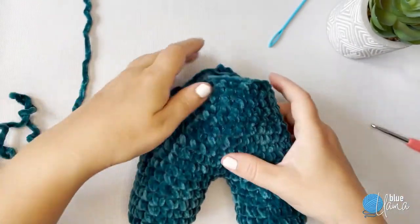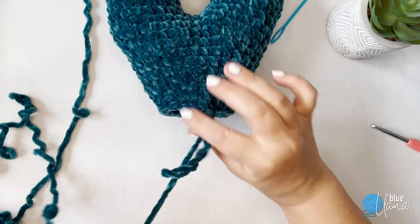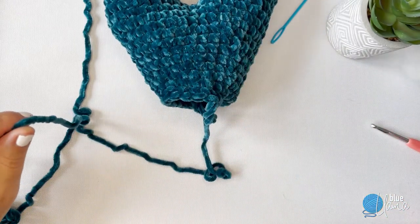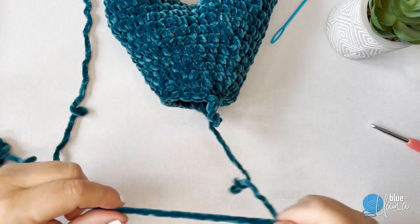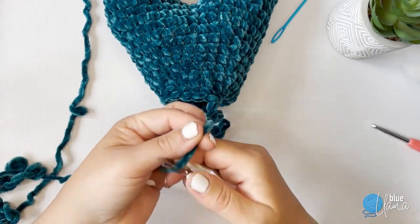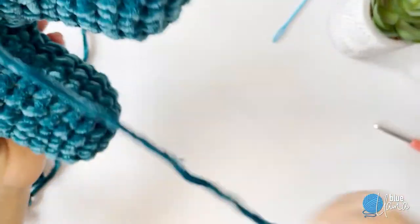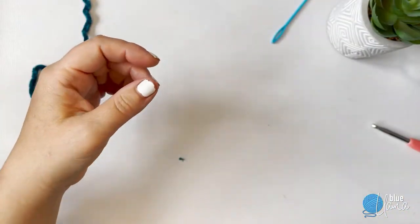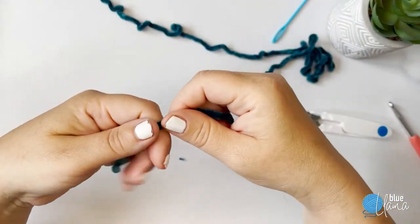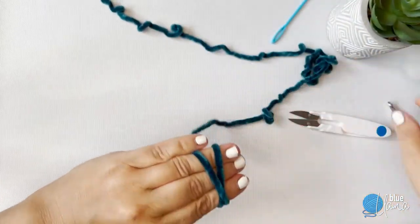Okay, so I cut the yarn. We're going to need this yarn later on, but I need the yarn for the hands, so I have no option. And yeah, I'm going to cut this, no worry. Okay, so I put the body on the side. And how I make the hands: I start from a magic ring.